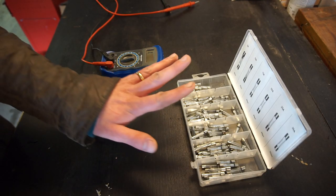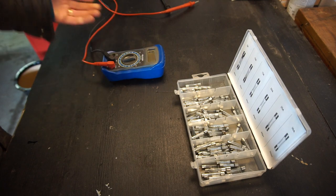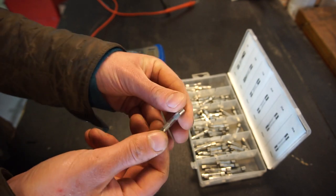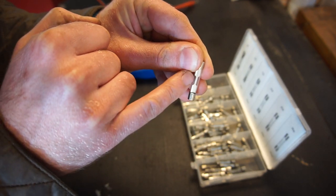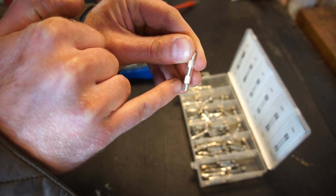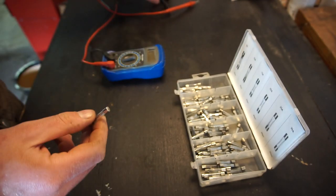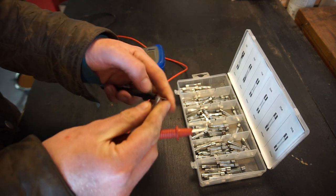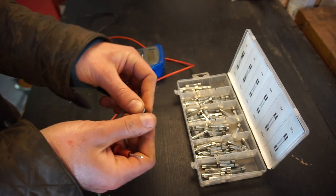Here we are at my workbench, and here are some new fuses. I just have a multimeter — I can show you really quickly how to test if a fuse is good or bad. If you have a look at this one — it's new so it's going to be good — but this might sit in your car and you look at it, the line goes all the way through and the fuse looks to be perfectly fine. But like we said, it could be broken inside and look perfectly fine yet still be broken. So you can always check with a multimeter — just have it set to continuity. It beeps, and this fuse is perfectly fine.